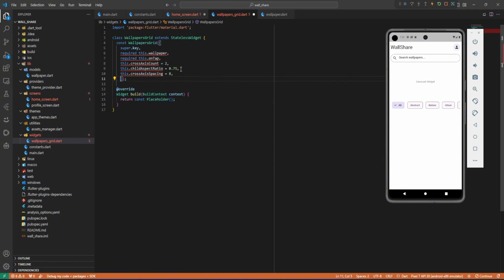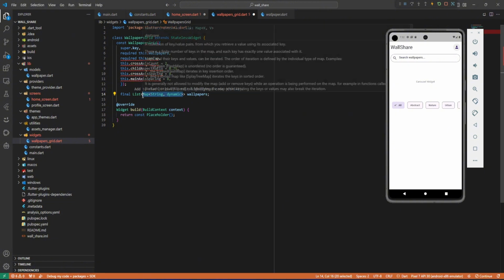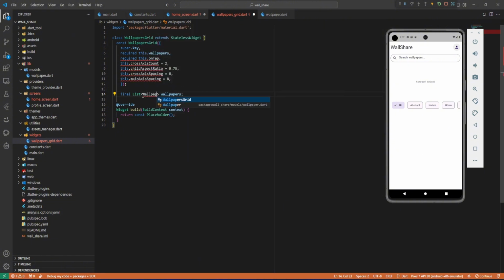Let's pass another this.mainAxisSpacing. This is also going to be 8 by default. This is supposed to be wallpapers because we want to pass a list of wallpapers. Now we just need to initialize this. It has to be a list of Wallpaper, like that.